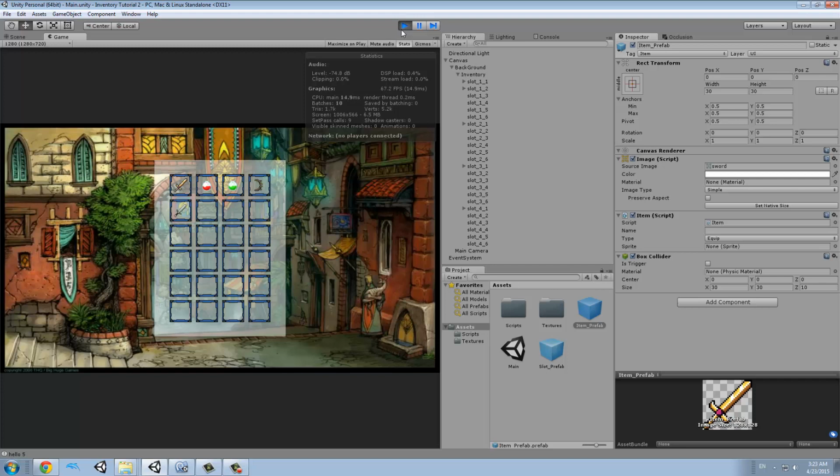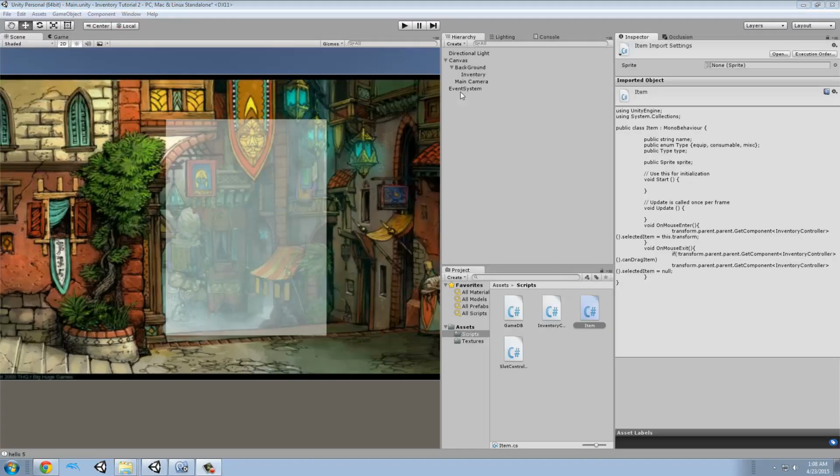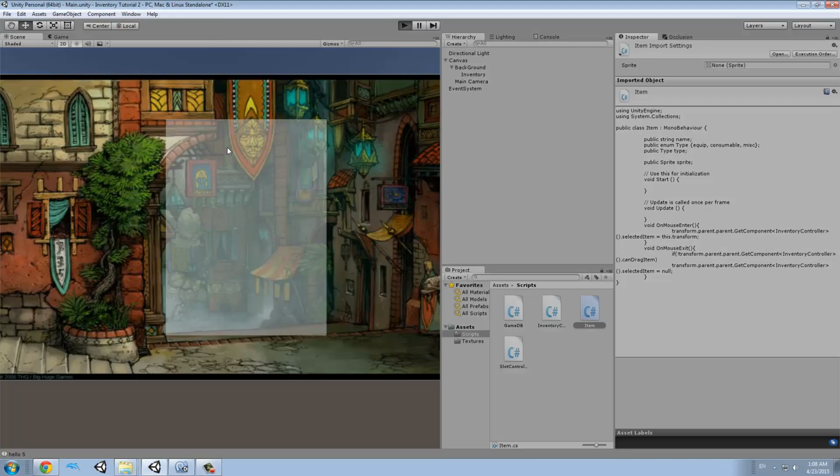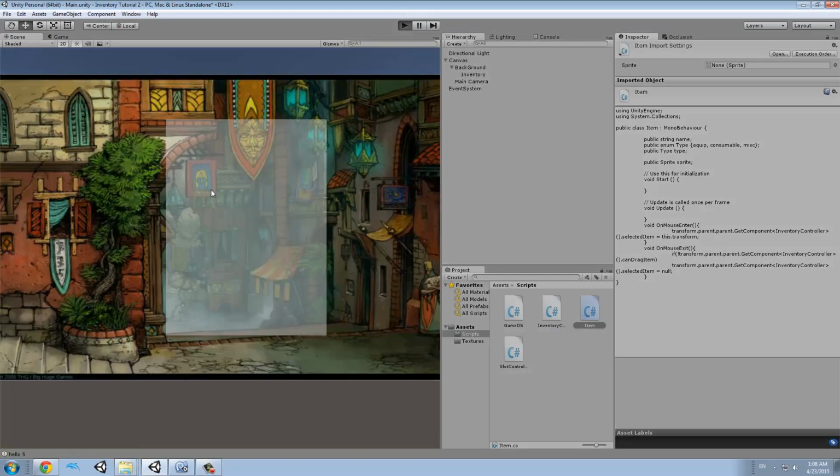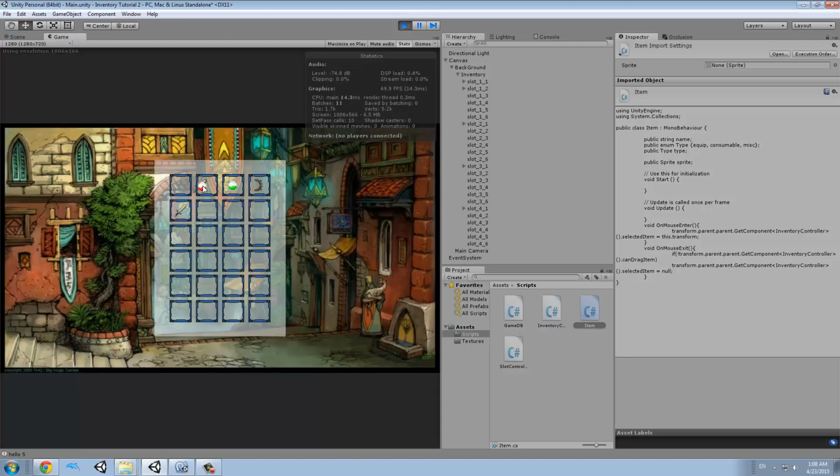So yeah, we were fixing some dragging problems with our inventory. It looks something like this. The problem we were having in the last video is that whenever we drag an item over another item, the items get swapped, the items get changed, something weird happens, you see, it just gets all messy. So we need to fix that right now.